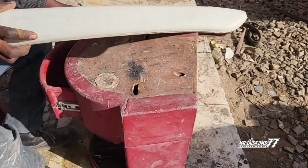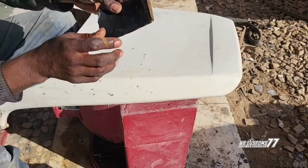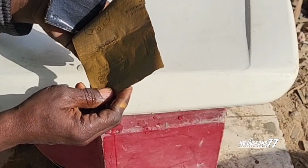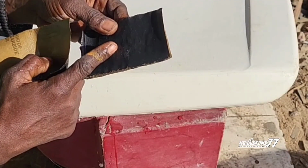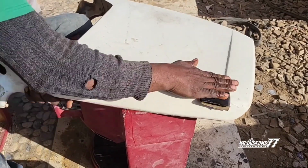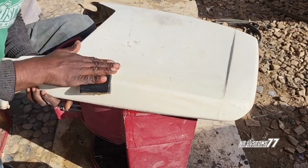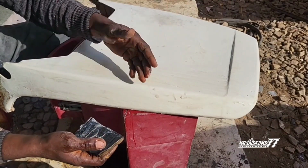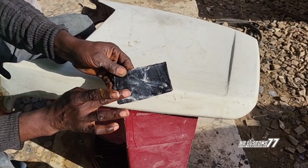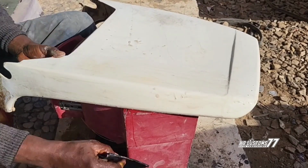Okay, guys, so right now I prepare myself. This is sandpaper. Yes, this is sandpaper P150, and this is 320. So I am going to start with 150. I'm putting water because it's plastic, and if you don't put water, the dust will not move out. It will be staining like this. You can see how it's staining. Yes, that's why I'm putting water.